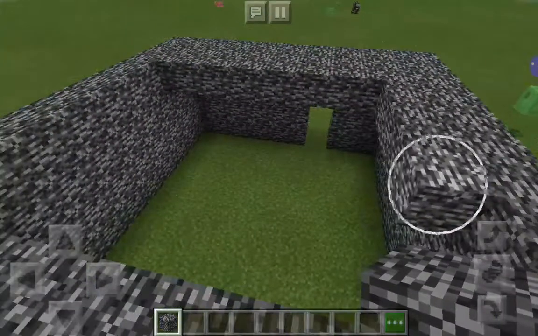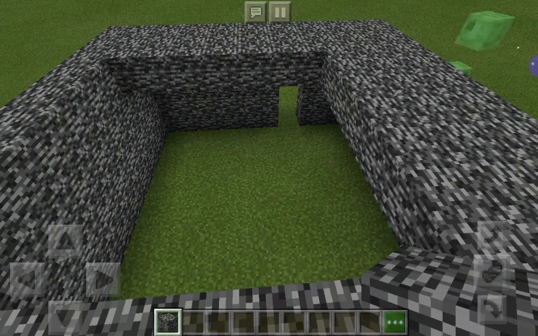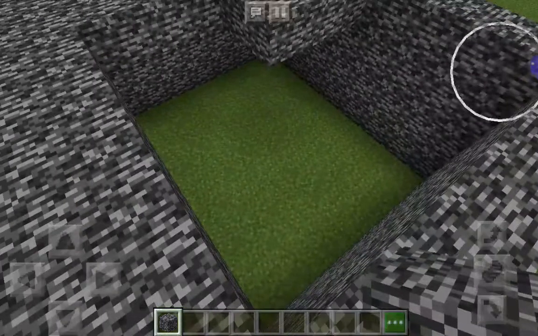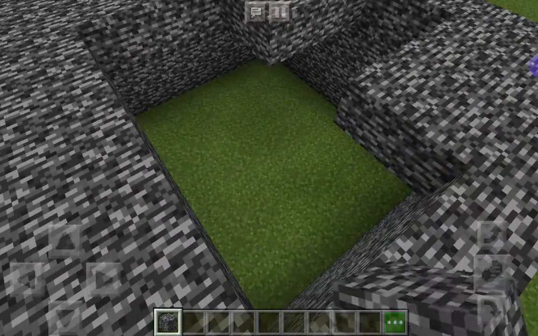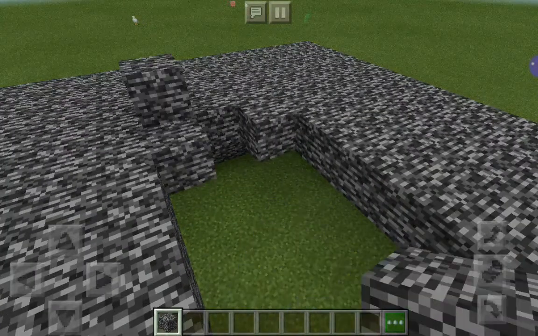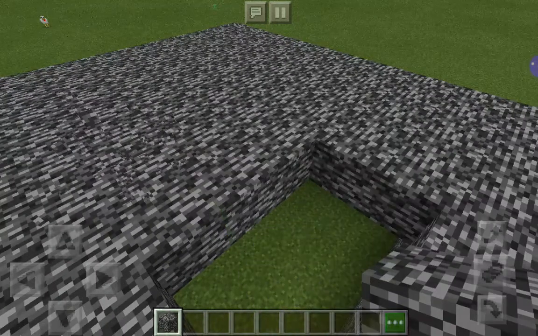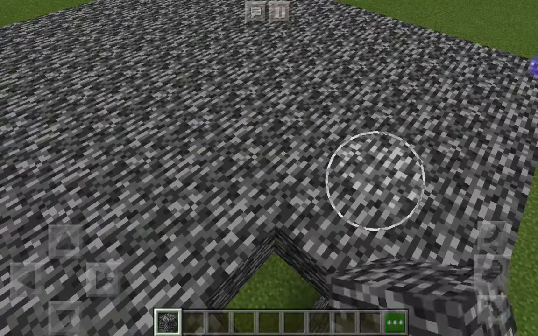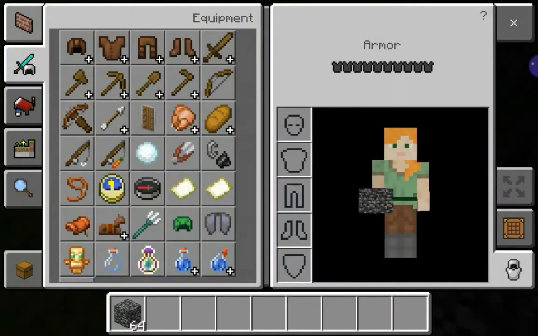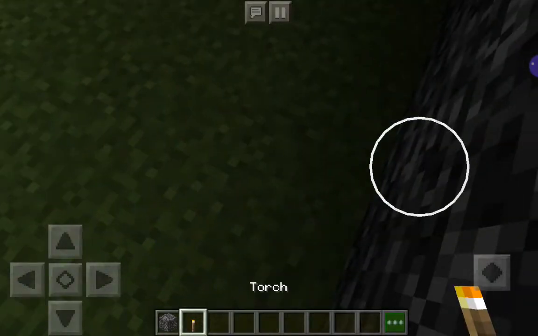Bedrock house, and stuff like this. Mob spawners. So, we're just gonna finish up the roof and then head inside. We need some torches quickly because it's on hard mode. Don't want a bunch of mobs.